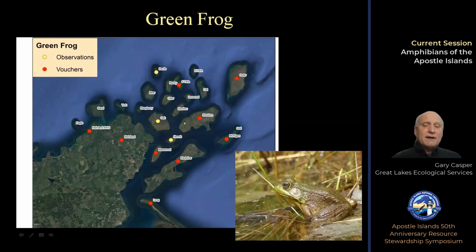The green frog, very familiar frog, fairly sparsely distributed on the islands because it does require more permanent wetlands, and in these northern climates often overwinters as a tadpole. So it needs wetlands that do not freeze. So I think that probably explains its distribution in the islands. There are some observational records we'd very much like confirmation on, however.